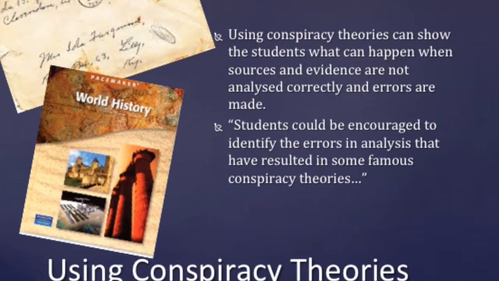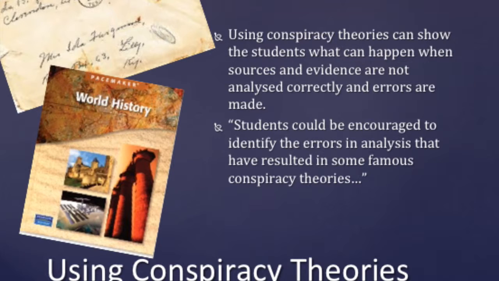Using conspiracy theories. Andrews states that studying primary and secondary sources is an unavoidable constant in the history classroom, where students are taught to evaluate a source's reliability, usefulness, motive, audience, and content. Through doing this, they are then hopefully able to demonstrate their understanding of the past from a hopefully logical interpretation of historical evidence. Therefore, Andrews believes that it is also important for a student to be shown what can happen when sources and evidence are evaluated incorrectly, hence creating errors.